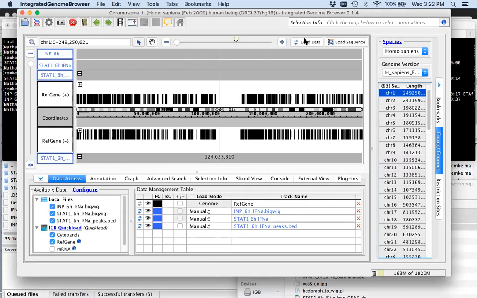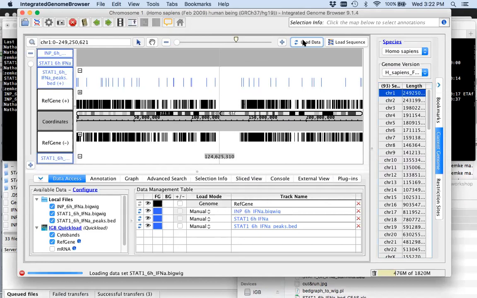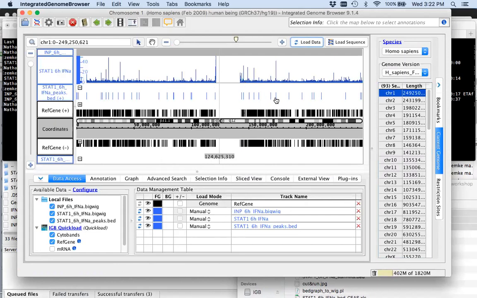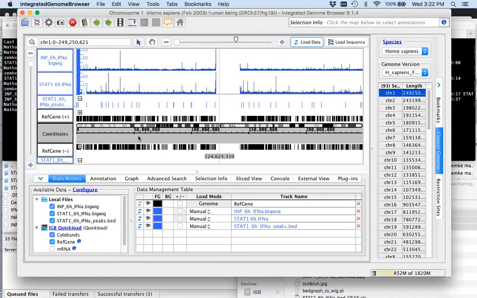If we hit load data, it'll load the files. The bed file will load fastest. So this is just a simple file. It'll show a line at each significant peak that was called. Then it'll load the wiggle tracks, or the bigwig rather, for the input and the stat1 ChIP.